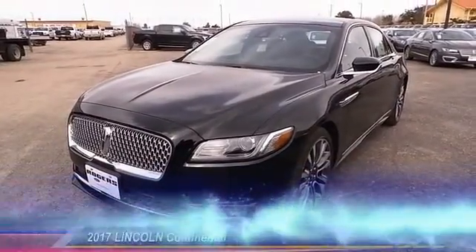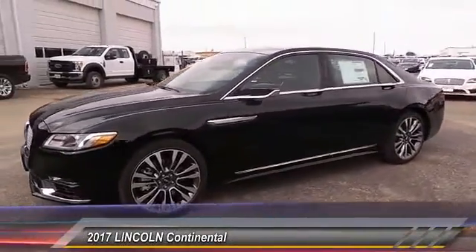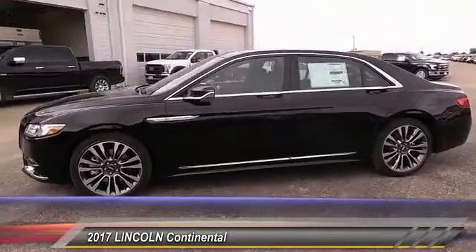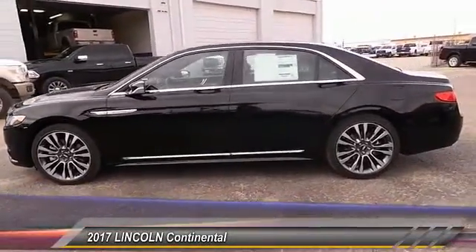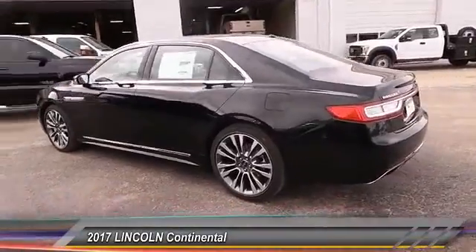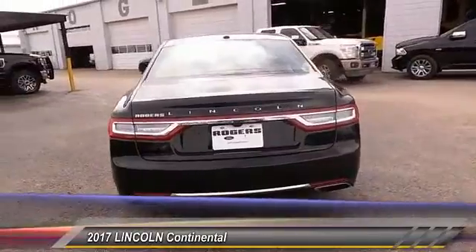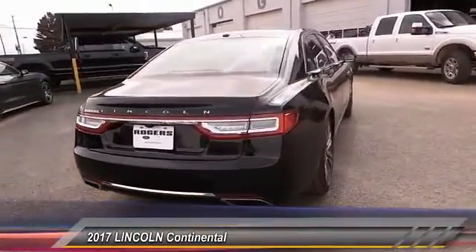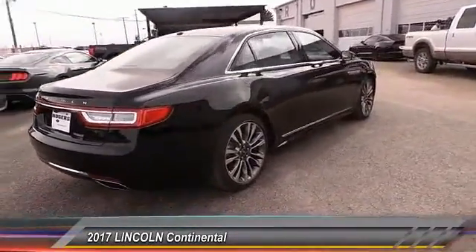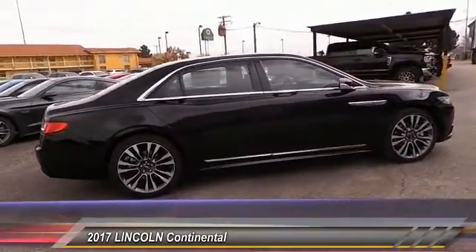The 2017 Lincoln Continental. The Continental is synonymous with the flagship of the Lincoln brand. Lincoln Continental delivers comfort and technology in a stylish full-size package. Packed with technology, computer electronics are applied to nearly every facet of the driving experience, and is priced below $65,000. This vehicle has less than 100 miles. Here are some of this vehicle's great options.